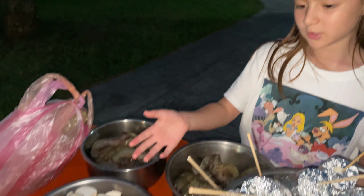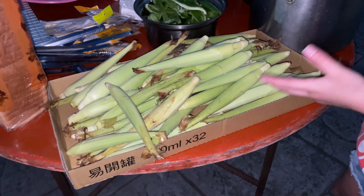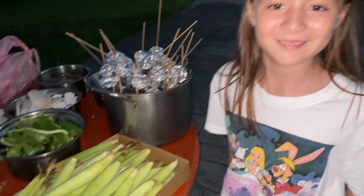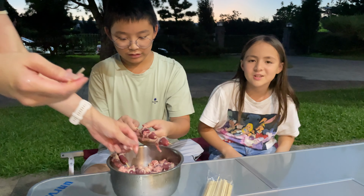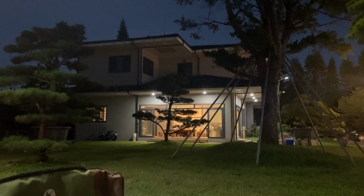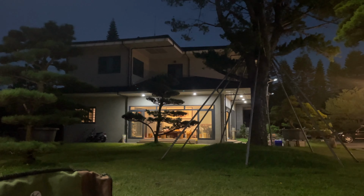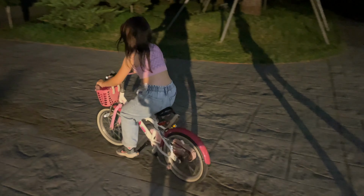This is sliced up mushroom, peppers, I think that's spring onion. Nope. What is it then? I think it's kind of like baby corn. A little bit. It's chicken. Chicken hearts. Yeah.